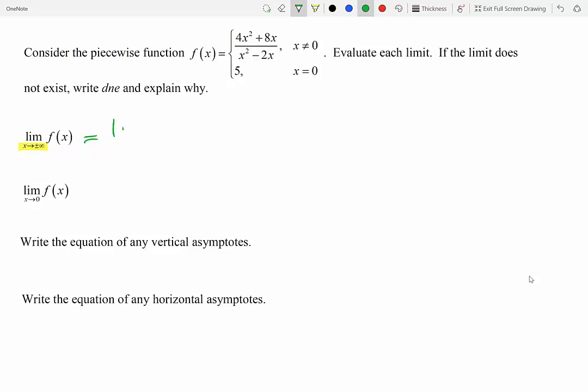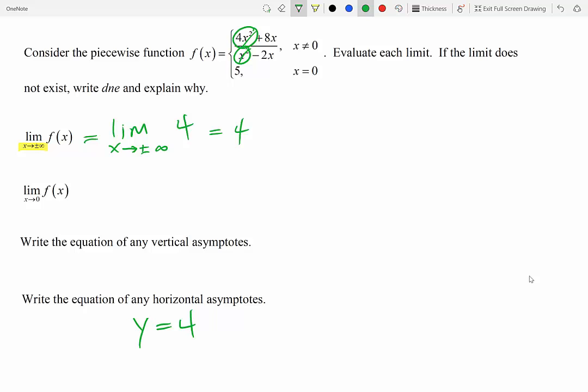This means instead of calculating the limit of our function defined piecewise, let's look for the greatest degree terms in our numerator and our denominator. Notice the x squares cancel out, giving us the limit as x approaches positive or negative infinity of the constant 4, which is 4. When you calculate a limit involving infinity, you're also finding any horizontal asymptotes if we do have an answer for our limit. So in this case, the equation of our horizontal asymptote would be y equals 4.